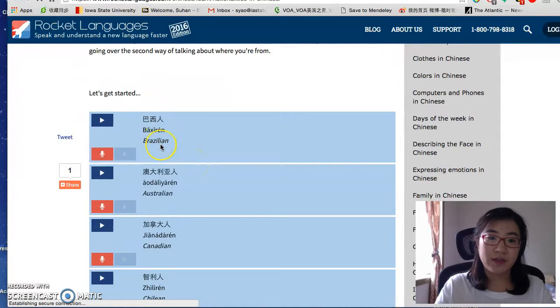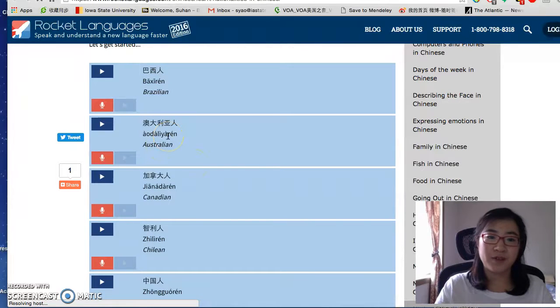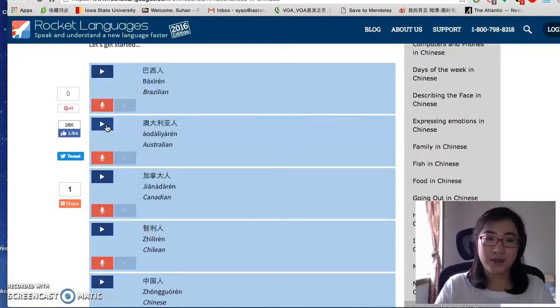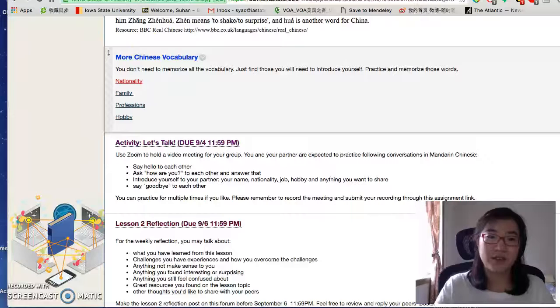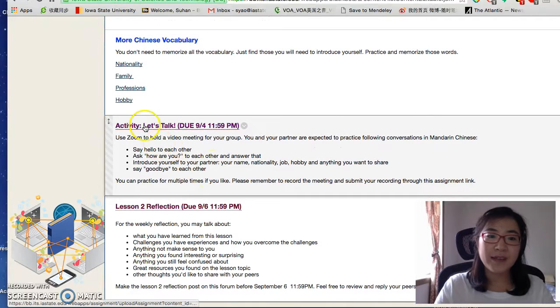They can check, for example, if he's Australian, I can check how to say Australia in Chinese. And then they can do the activity as I mentioned before.